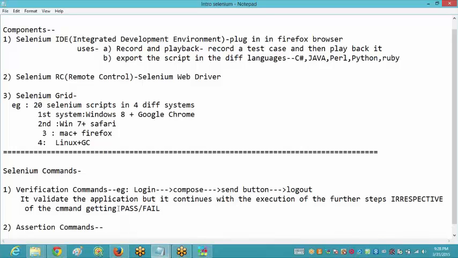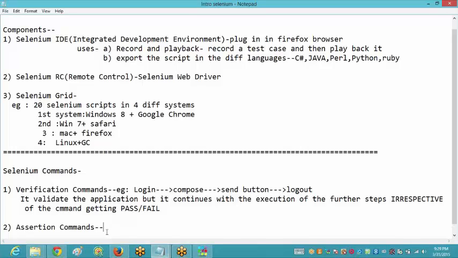In verification, whether it was passing or failing, it was continuing with the execution. But in the assertion commands, this would not be the case. If there is a failure in the assertion command, then there and then itself the execution of the script will stop.